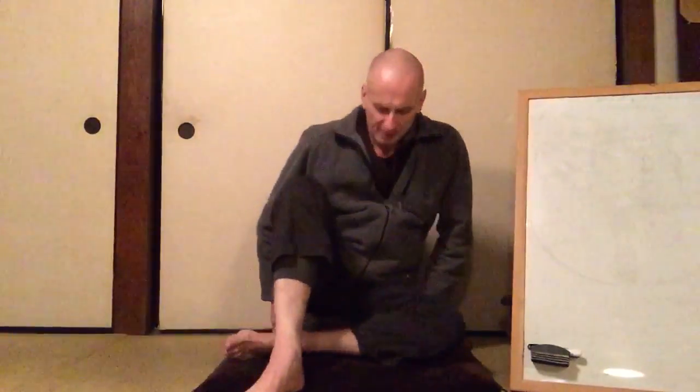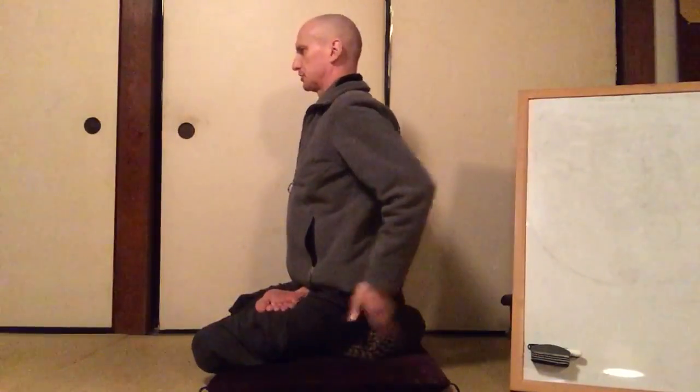Now, when you sit, for example, in half lotus, one thing that's important is that your pelvis is bent a little bit forward, so your weight is not resting on the buttocks alone. If your weight is on the buttocks alone, your knees tend to float in the air. So the pelvis bone is bent a little bit forward, and that helps to have the knees on the mat. And your posture, well, Dogen says you should sit stable like a mountain. So you don't have that stability if you sit like this. You have to bend the pelvis a little bit forward. It's a little bit also like a pyramid. So the knees and the buttocks support you.